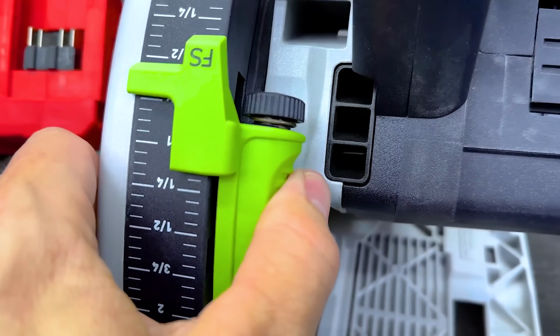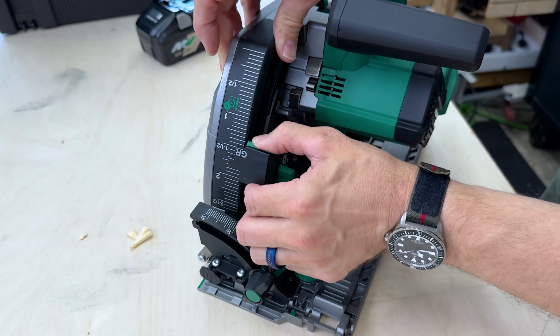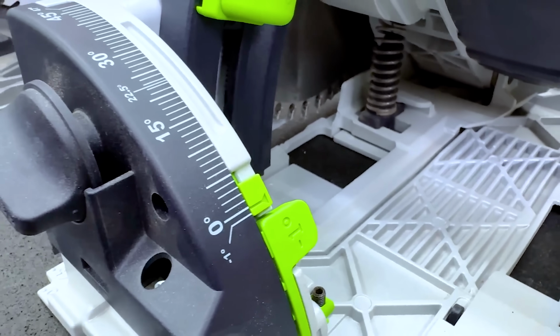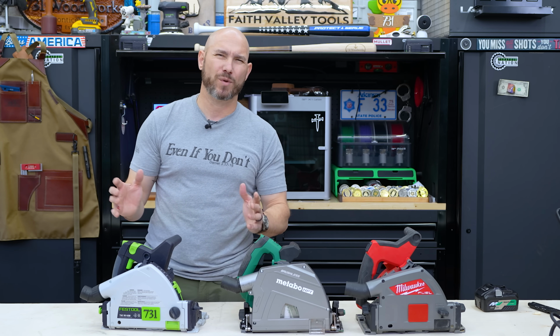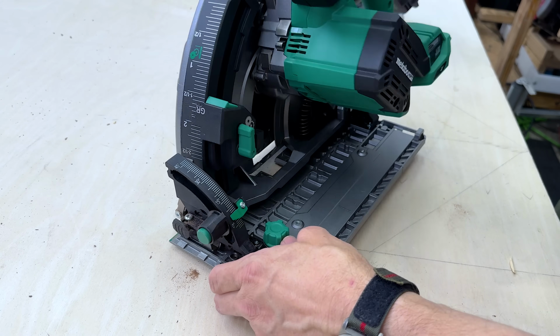I also love the depth adjustment on the Festool. I do like it slightly better than the Metabo, although that wouldn't be a deal breaker to me if it wasn't for this anti-kickback. I think the bevel adjustments work better on the Festool. It's a little more refined, and I think you get a little better accuracy as far as getting it set correctly the first time with ease. That's one of the drawbacks of this Metabo, this bevel adjustment.